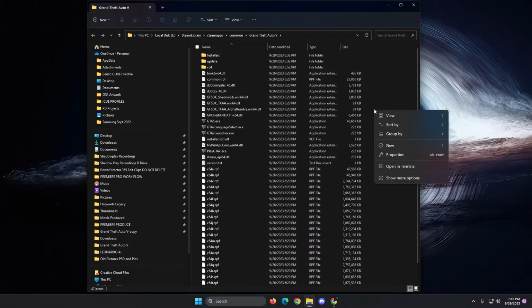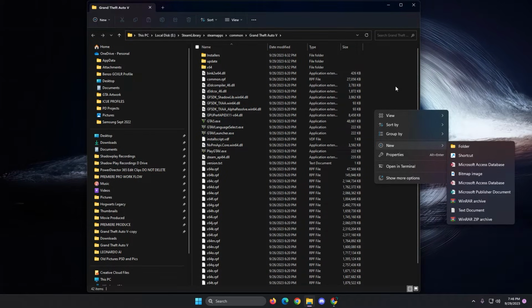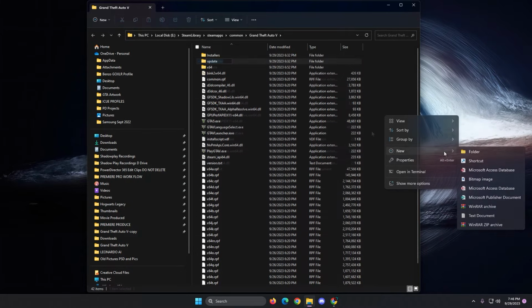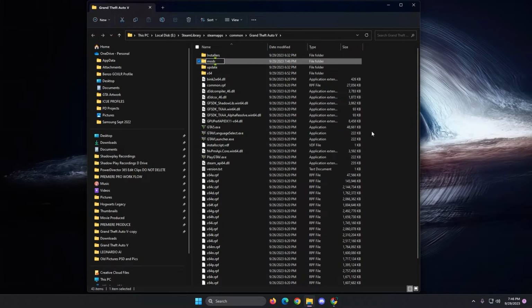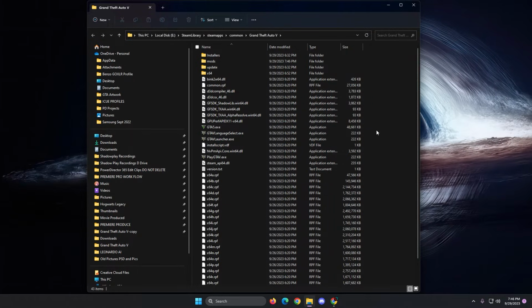And all I'm going to tell you to do is create a mods folder if you don't already have one. I'm going to right click and go to new. If you have Windows 11, you could also go to new up here, but I'm just going to right click. We're going to say new. We're going to call it mods, M-O-D-S. That's all you really need to know for that. And I don't want to go into too much detail because it'll make the video way too long.